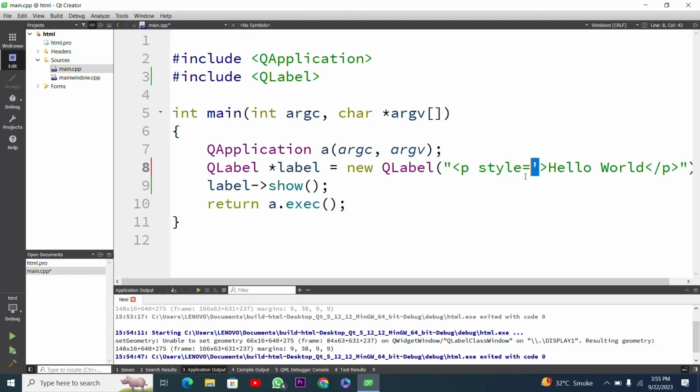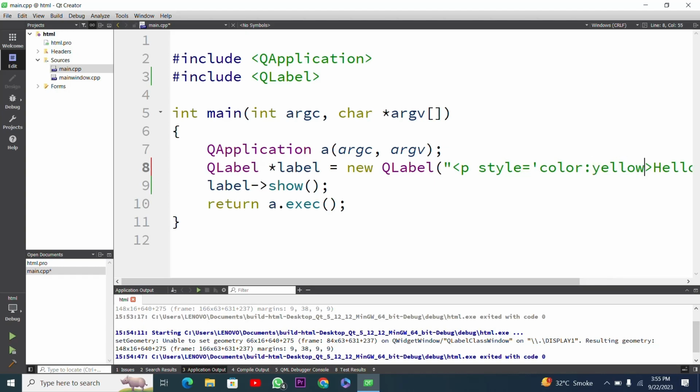This is easy and simple, but you cannot use double quotes at the start and end of the CSS code, because I have used double quotes at the start of the HTML code. If you use single quotes at the start and end of HTML, then you can use them at the start and end of CSS.